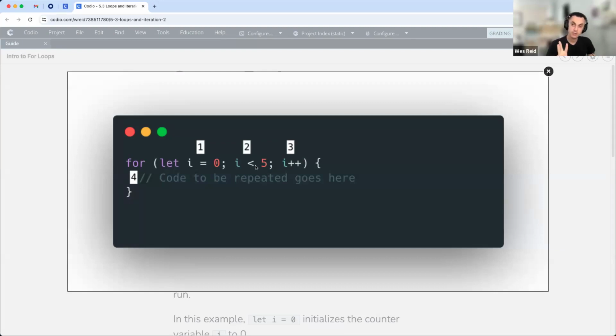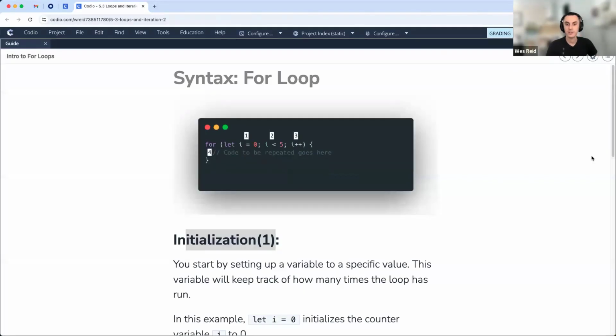All right, so again, 3 parts within that for loop. Notice how they are separated by semicolons here. These semicolons are non-optional. Whereas the semicolons at the end of our lines of code, we talked about before, those can be kind of optional. In this case, they are non-optional. You need all of these semicolons. And there's sort of 3 different sections, right? First, we set our iterator, we then set our condition, and then we iterate at the very end of the loop. All right, I threw a lot of words at you.